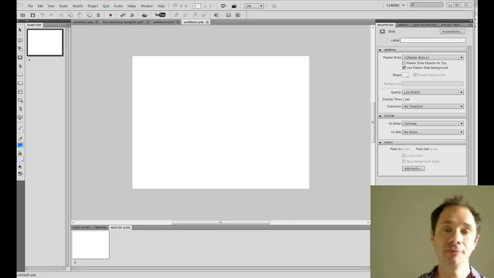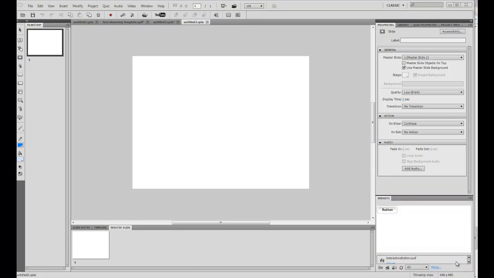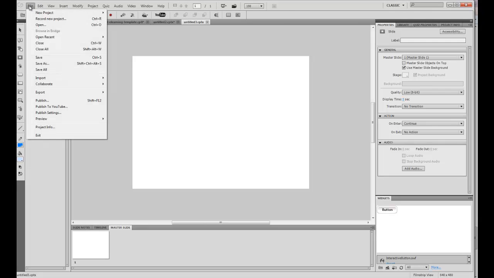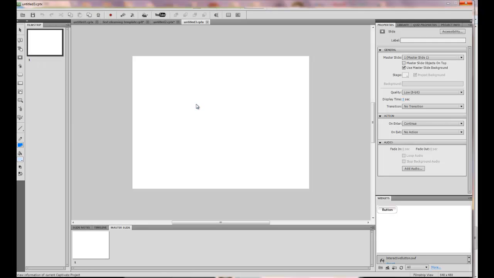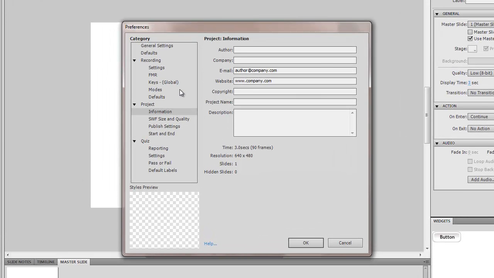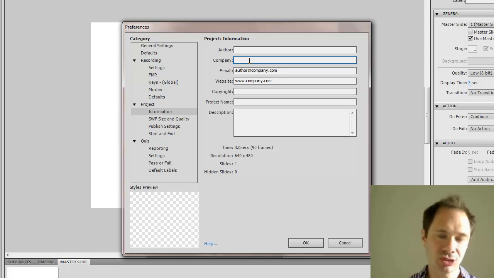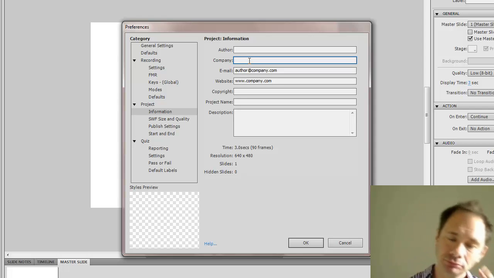Before we go any further, it's worthwhile adding the project information to our project. This is valuable because information that we enter here is also available as system variables that we can then display on our slides and on our master slides.